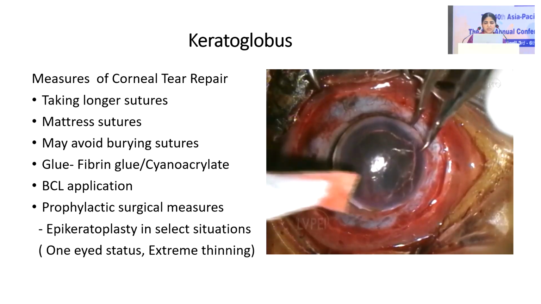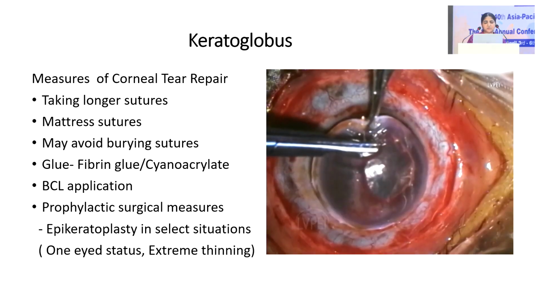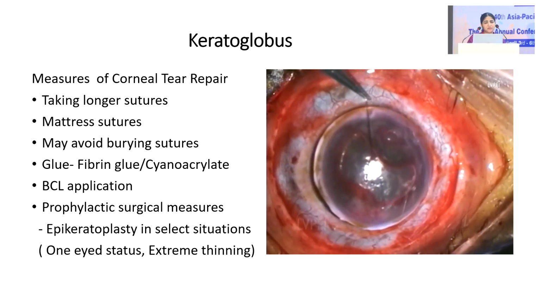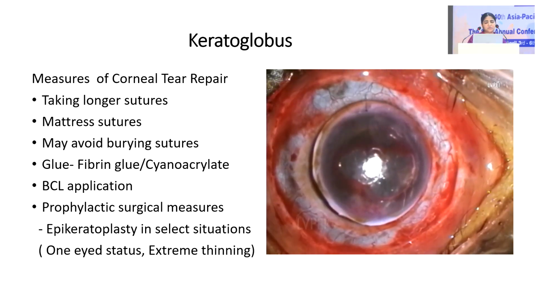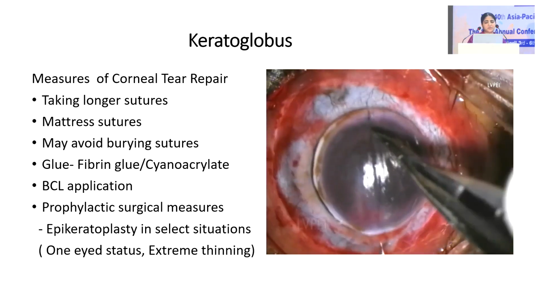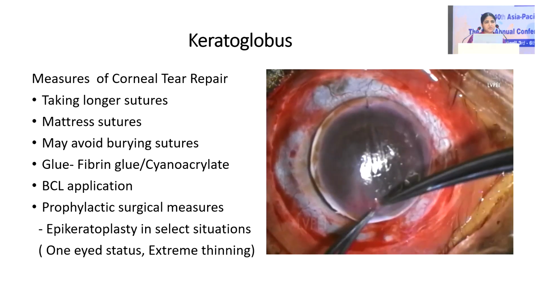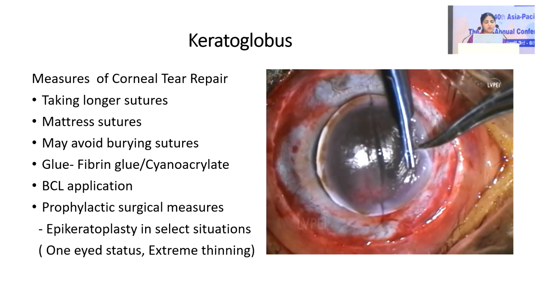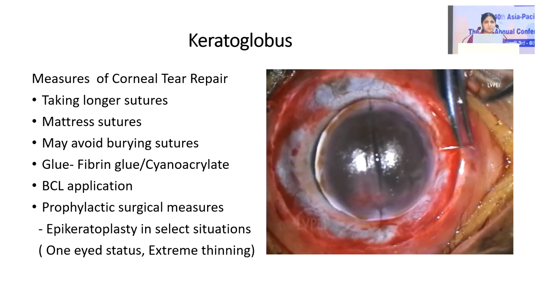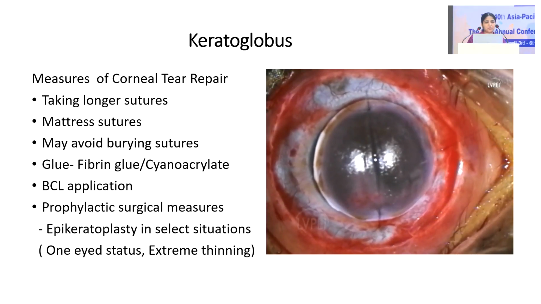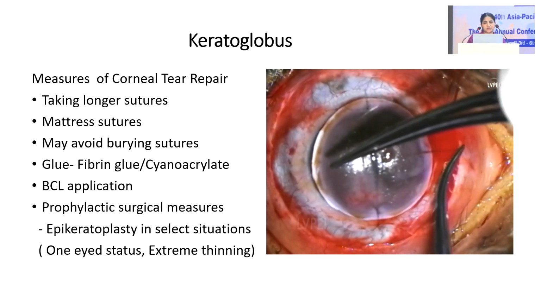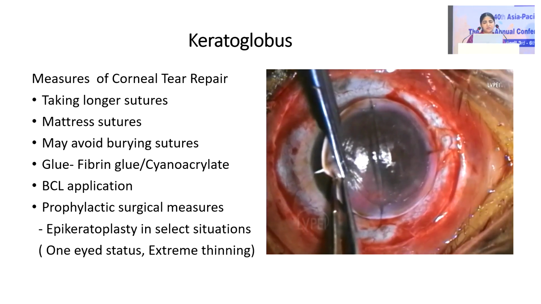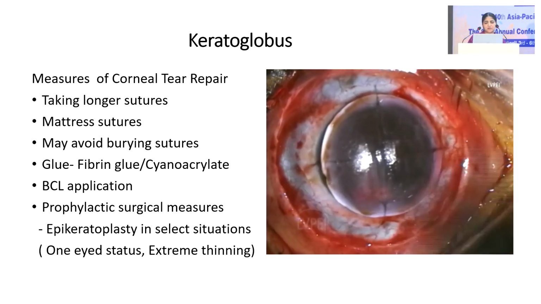So this was one case where the patient already had high drops and the cornea was very thin. This was a pediatric child who had a very thin cornea and was one-eyed. In this case, epikeratoplasty was done with the intention to see what the refractive outcome is, and thereafter, when you do the epikeratoplasty with a normal thickness donor cornea, if you have to correct, we can also do a central PK subsequently. But this case was managed and had a decent outcome with epikeratoplasty done for this child.